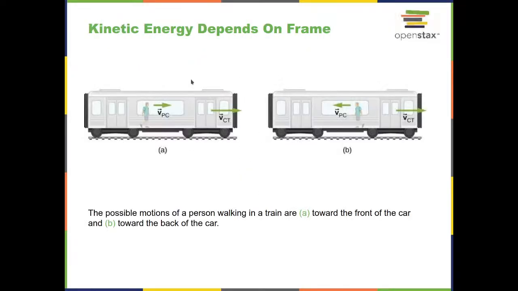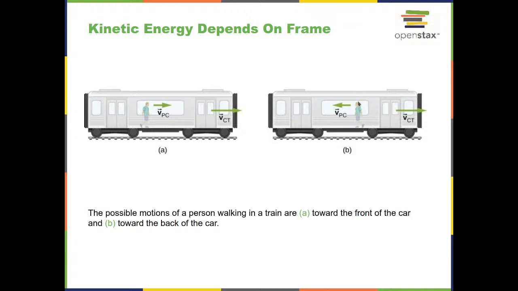One of the examples that the textbook uses is we can have a person moving in a moving train, moving along the direction of the train. That will give that person a higher total velocity with respect to the ground than if that person was walking in the opposite direction in that train. In that case, the velocities would add up as vectors, and we'd end up with a velocity that is smaller in magnitude, and so the speed would be smaller in the second case, assuming the person doesn't run so fast compared to the train that it actually increases the speed.